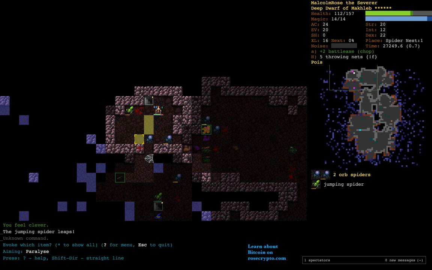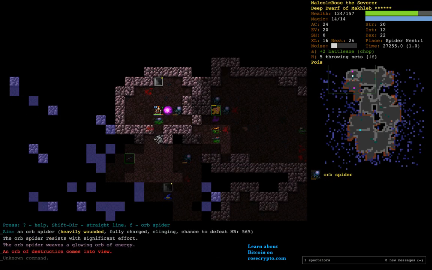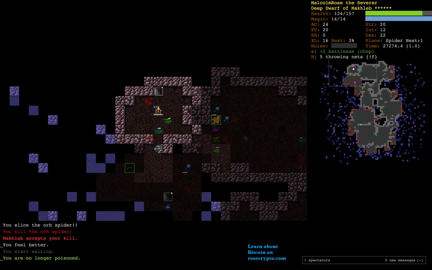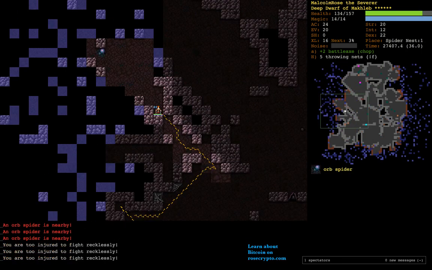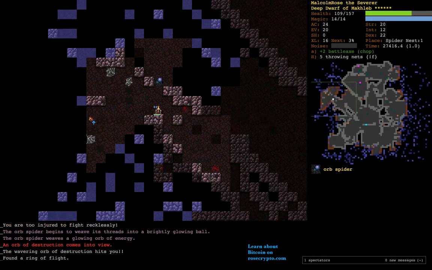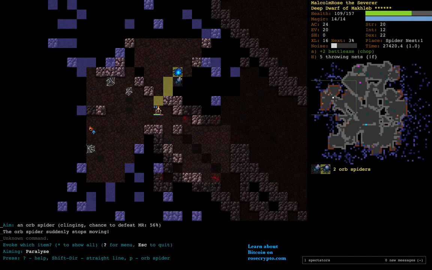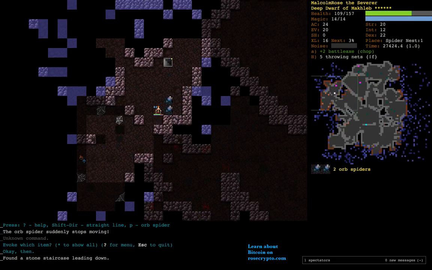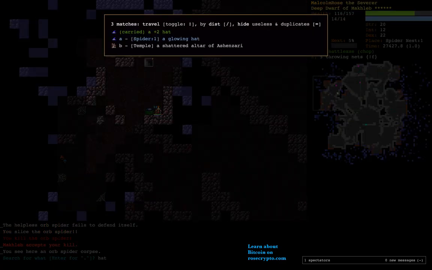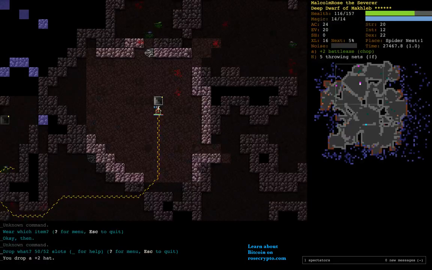Three orb spiders. Hate these guys. Burning all my para just so I don't have to deal with chasing their asses down. There's a hat here. Just a generic +2 hat. Another fancy pimp hat.